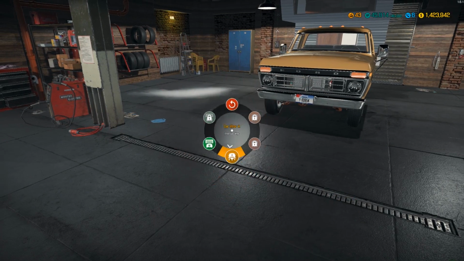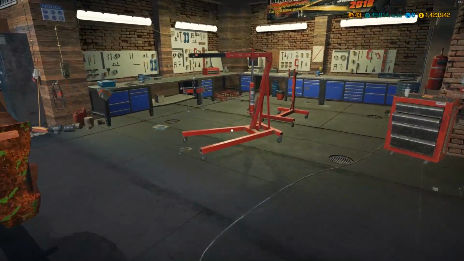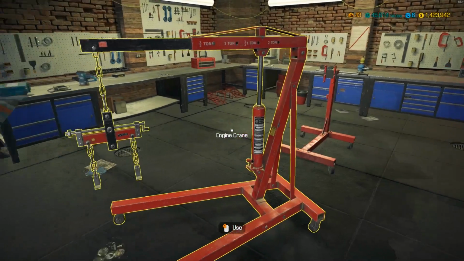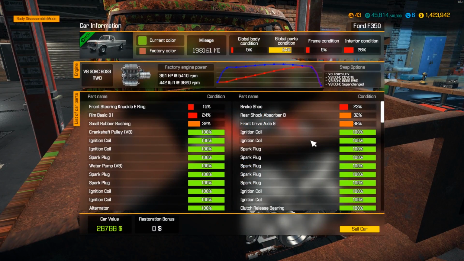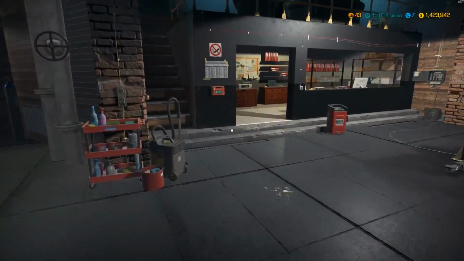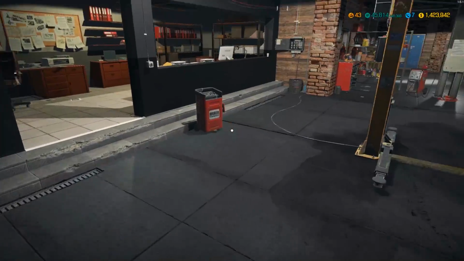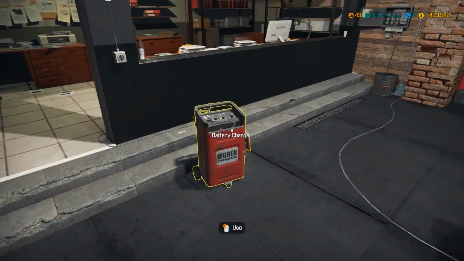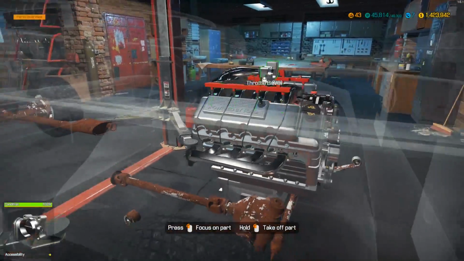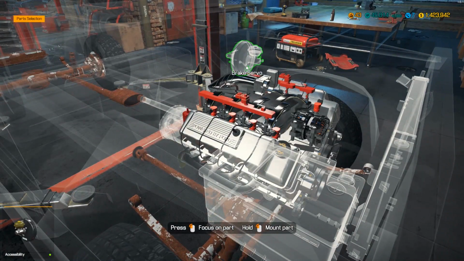Move this over to Garage Lift A. Install V8 boss motor. So that's already like, what the, why does it say, that's like a 10 horsepower gain on there because it says 391, but it is 381 stock. Look at that. That's already like a 200 plus horsepower upgrade.